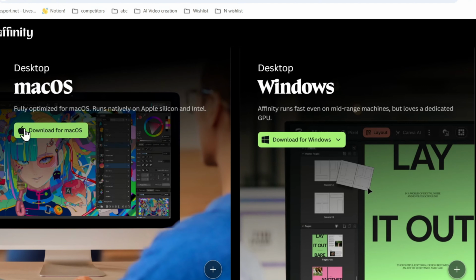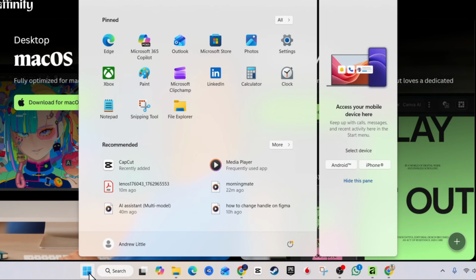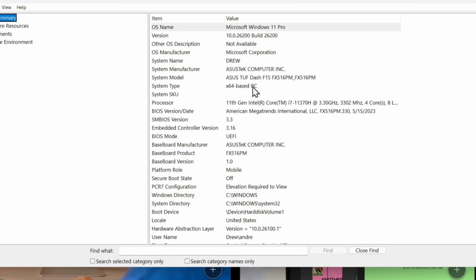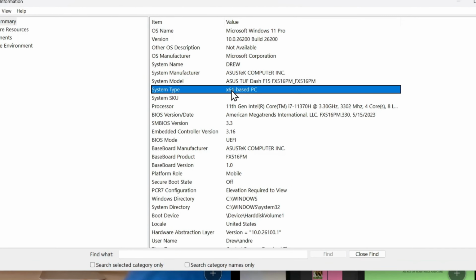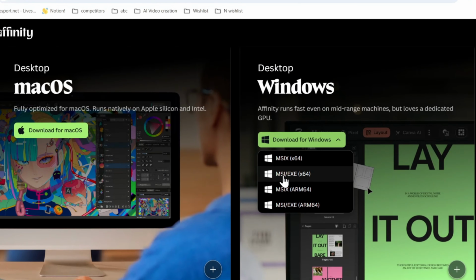So if you're using a PC, Windows PC, you'll download this version. Keep in mind that you want to click the drop down and choose from these options. So depending on whichever one you want, as you can see, they have the exe for ARM64. In my case, I download the exe x64, and you can know this by the type of computer that you have. So for example, if I click this Windows icon and I type in system info, I can click on system information on my Windows PC, and here you can see my system type is x64 based PC. So knowing that, I would just choose this x64 version here and I can download it.